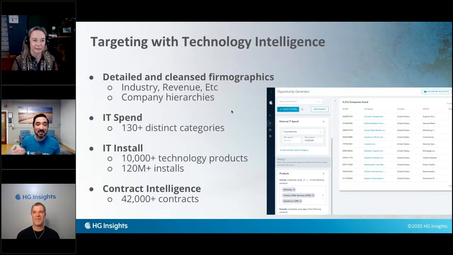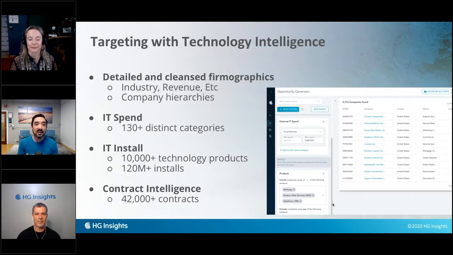As someone who's been in the data space for a while now, there's lots of data out there that is not accurate. And one of the reasons people come to us oftentimes is they've been burned by that. They've been burned by running a campaign that was based on flawed intelligence to begin with. And HG's obsession with data quality and accuracy really is a huge benefit to our customers.